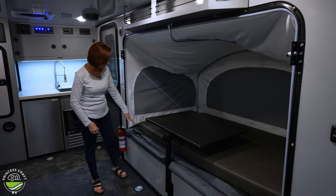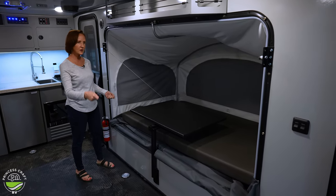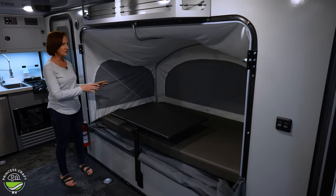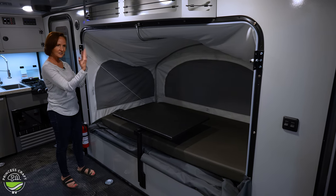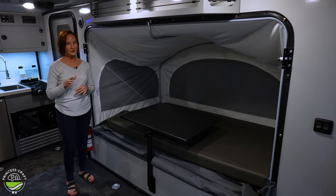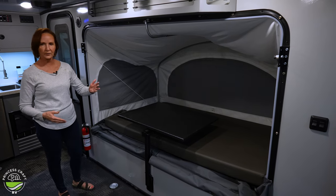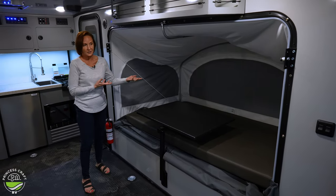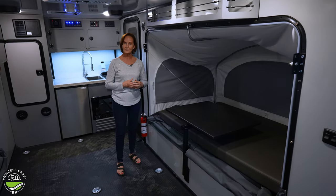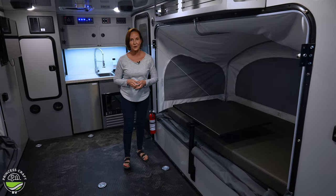You also have a cover that we've tucked under here. And what I like to do is to zip up this cover and then fold it in from the outside. That way the mattress, all of the tent fabric, stays inside that packet and out of the way. Another great thing there is that with that cover on it, you don't have to worry about anything rubbing up against it when you're traveling. It's not going to damage your mattress or be able to get to it. If you don't need to put a tip out, no problem. It's out of your way. Very nice feature the way that's laid out.